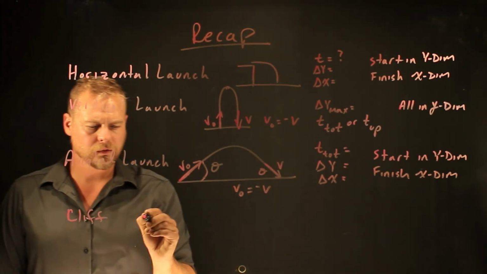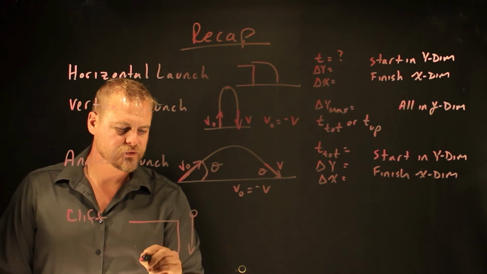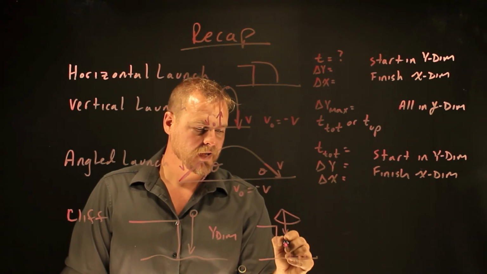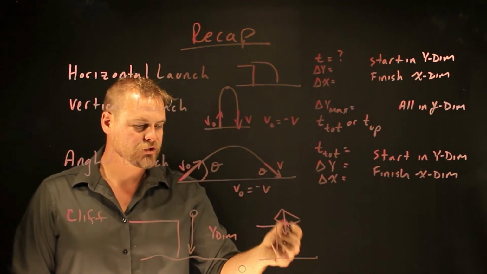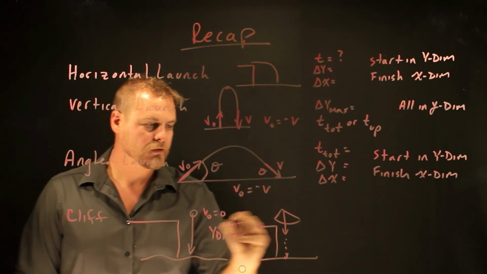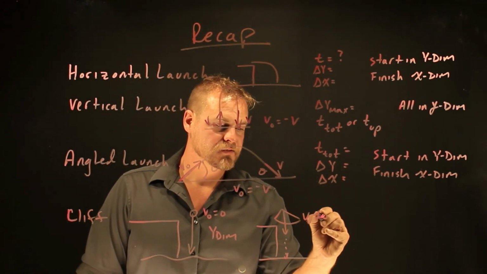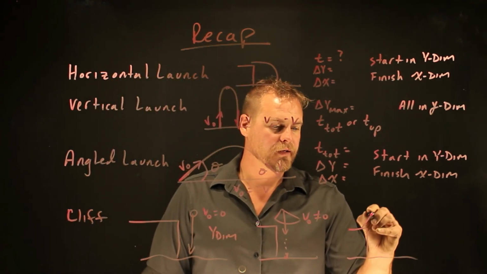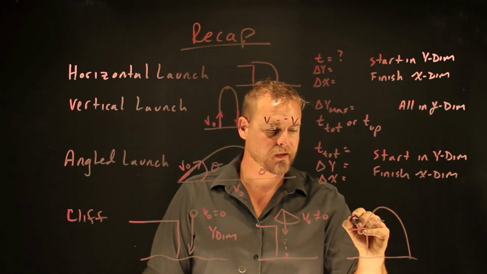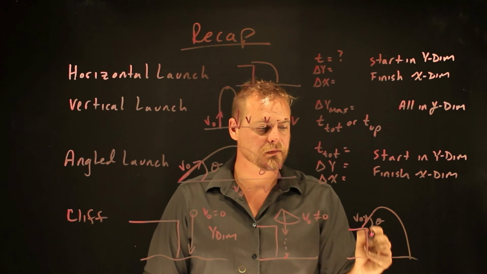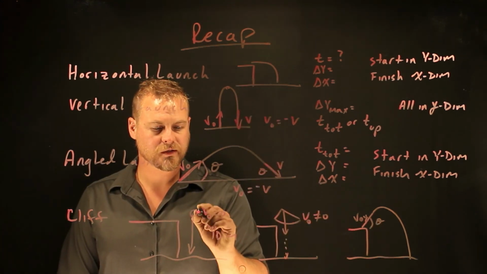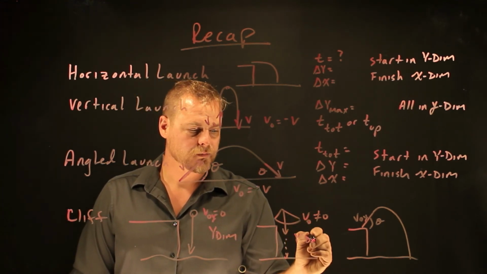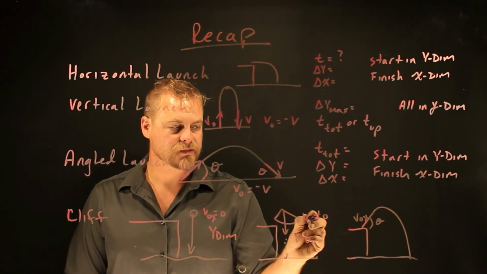Cliff questions, and there's a couple of them. You could drop an object off a cliff and it'd be all in free fall in the y dimension. Launch an object down, same thing, it's just that v naught is 0 here, v naught is not 0 here, it's going to be a positive number. And then you also have the up and then the down, where you have an initial velocity in the y. Free fall is where the initial velocity in the y is 0, everything's in the y dimension, and then this is still all y dimension, but your v naught is not 0.